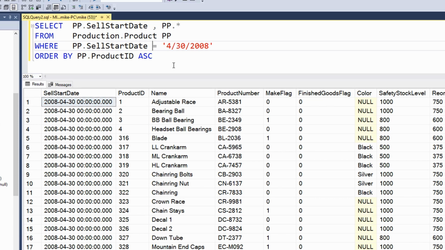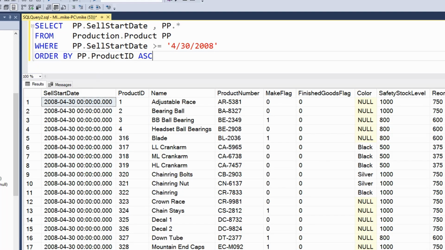So let's say we're not just interested in the cell start dates that are dated 30th of April, but the ones that are dated on or after 30th of April. And that's quite easy to do. We just change the operator from equals to greater than or equals. Now that's a little bit different to the styles we've been dealing with, whereas even though it's treated almost like a text value surrounded by single quotes, we're using arithmetical operators. So let's just run that.